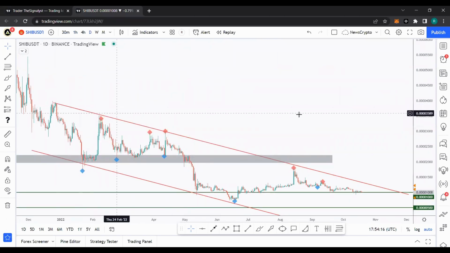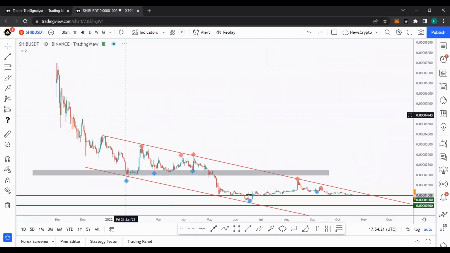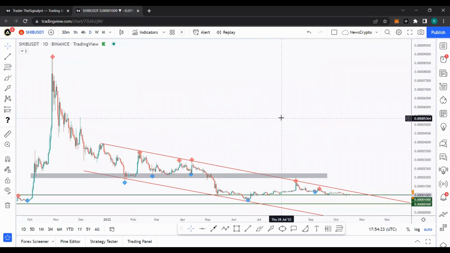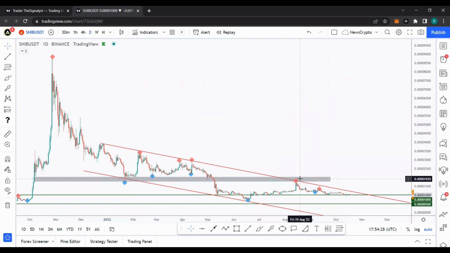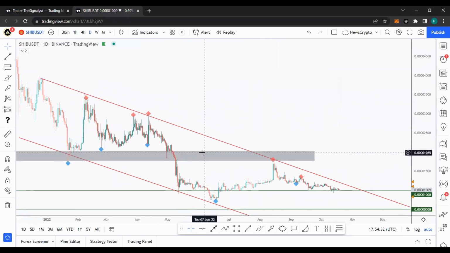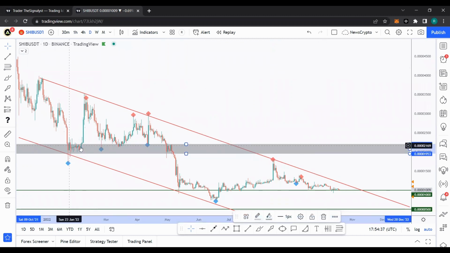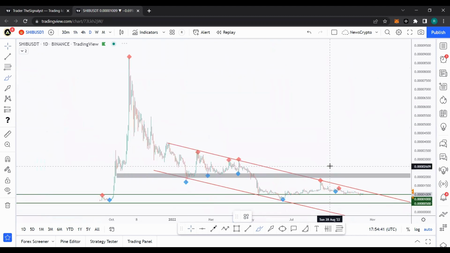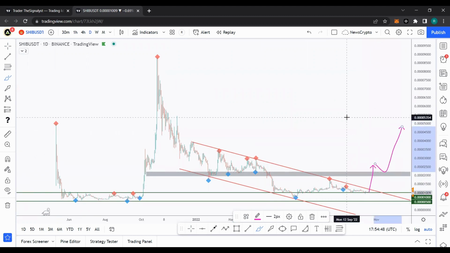On the daily time frame, the trend line is holding the price back, which is overall bearish. So long story short, for the bulls to take over, we need to see a break above this one here, which is the last major high around the trend line. For extra confirmation, I want it just a little bit higher to cover these highs, these lows, sorry, right here. So from a long-term perspective, to expect another big bullish movement on SHIBA, we need to see this break first, and then we'll be expecting a bigger bullish movement.